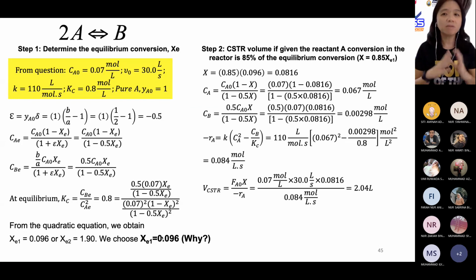Cabaran kedua for student is sometimes student dia tak practice themselves. Tu bila kalau soalan sebenar dia dah tak sure cara pengiraan yang betul. Especially bila kalau kamu tengok complexity dia bila dia melibatkan pengiraan yang ada bracket and sub bracket. And this example actually has a quadratic equation yang kamu kena solve. So I want you to find, if you have time, definitely not today, if you have extra time, go through this question and try to calculate by yourself sebab soalan ni melibatkan quadratic.